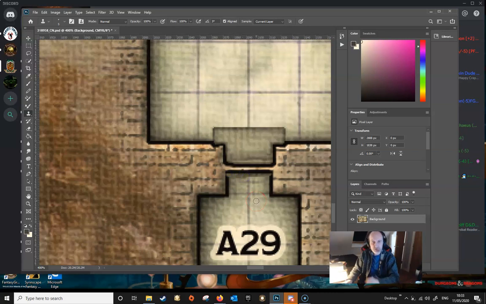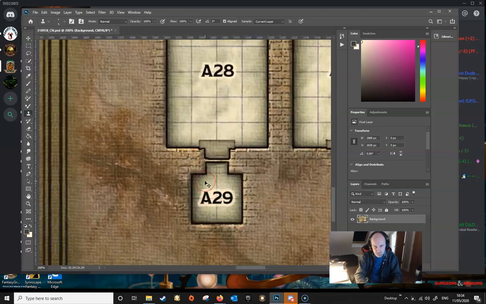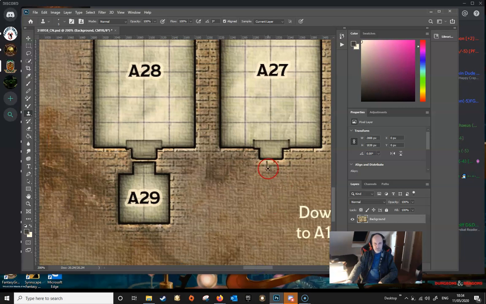something like that. We can then do the same thing. We'll pick a little bit of this darkness and stamp it on there, and a little bit of this darkness and stamp it on there, and when we zoom out, you've got a pretty decent secret wall or secret door there, which is not going to be immediately visible, I should say, to the players. When they come into this room, it's going to look pretty much the same as that one there.